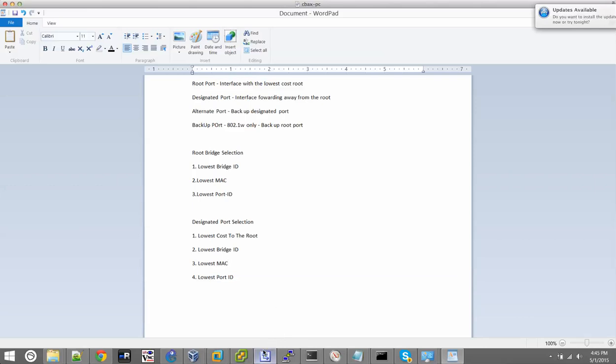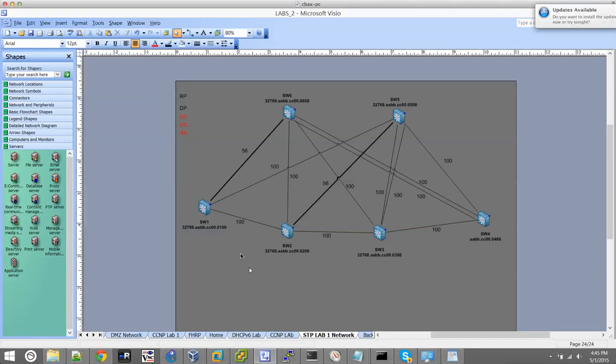So let's go ahead and take a look at the topology that we have designed here. Like I said, I grabbed the interface cost and configured the port channels, the solid lines. Some of these connections have dual lines, which are two uplinks to the switches. Right now, within the spanning tree topology, we'll just take it as a new network.